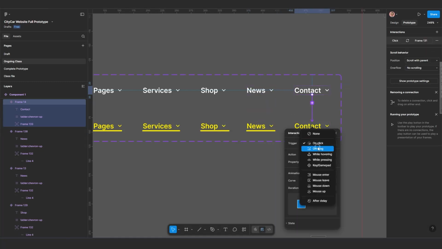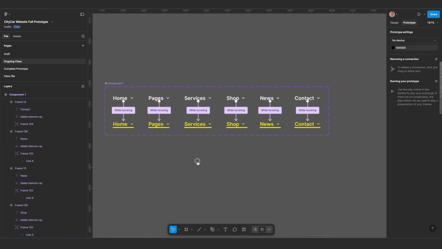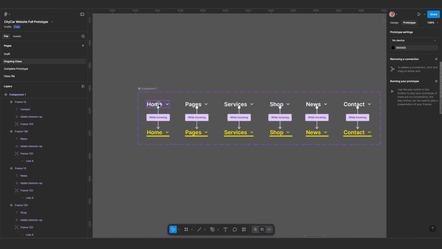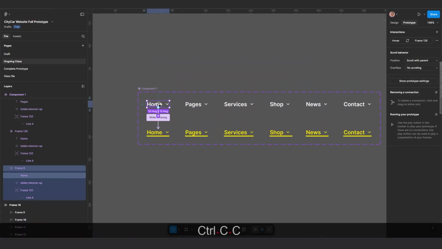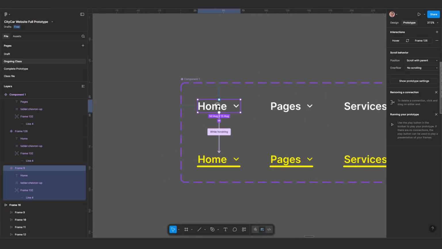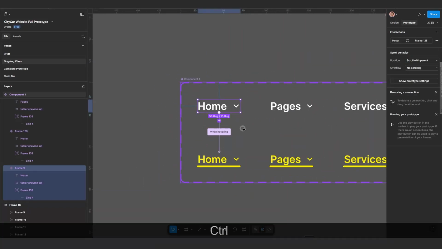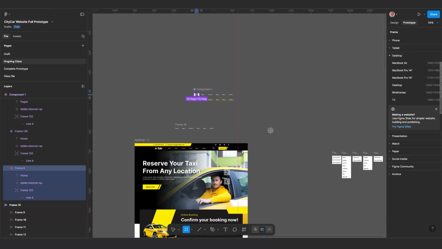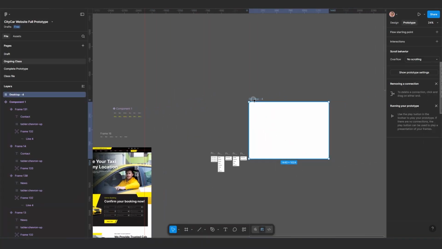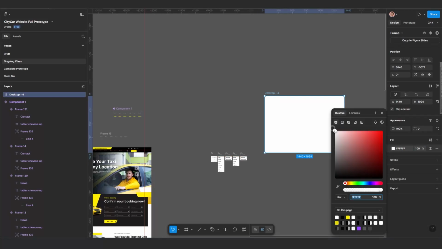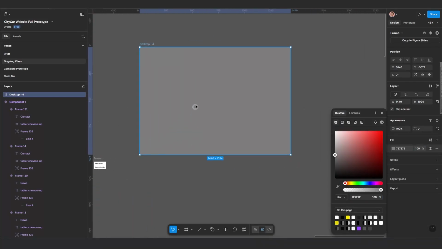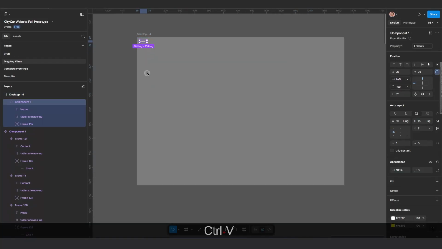So now that you are done, we can then test whatever we have done, to know if it's working. What you do is to come here, select this home, press Ctrl C to copy, select the frame tool, and then add a desktop size here. You reduce the color to something like gray, so whenever you add something that is white or black, it will not be hidden. So now you have something like this.